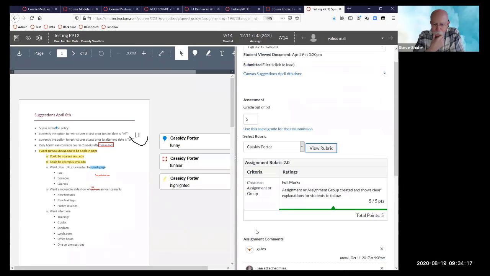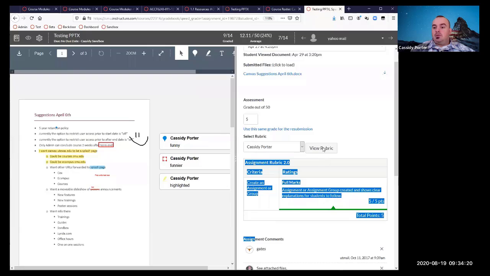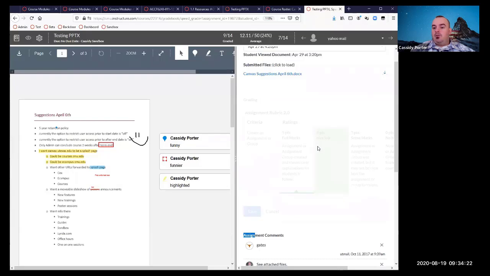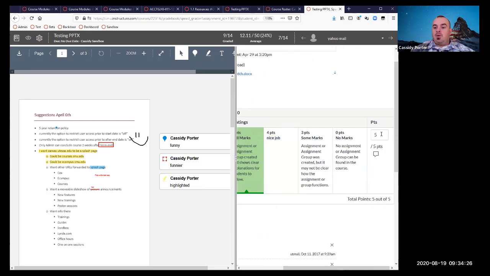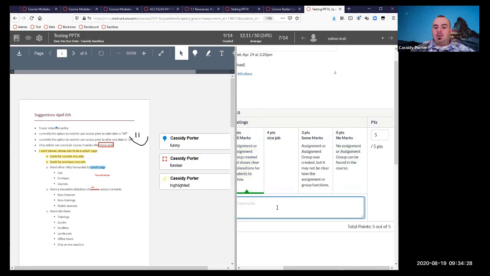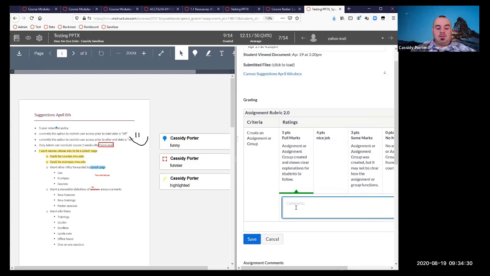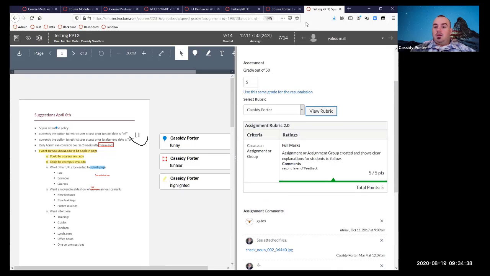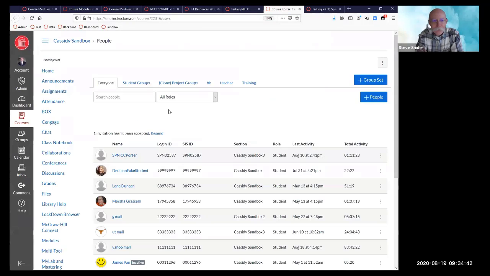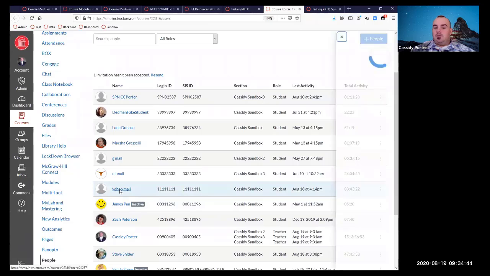If I go view rubric and I've given them a 5, it tells them whatever feedback I want to give them. I can also hit this and say second layer of feedback and save it. And that's separate from the comments at the very bottom, which is overall. Right, and then the stuff at the bottom is for everyone.